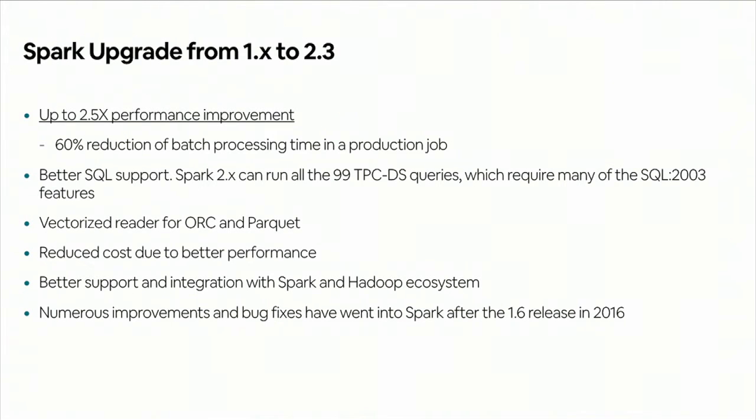So the most important thing I want to mention today is that we are seeing a huge improvement to performance. For example, in one production Spark streaming job, we are seeing a 60% reduction of the batch processing time. With that, we will be able to reduce the cost, and the job is more scalable and more performant due to this upgrade. So I would say it's totally worth the time to do the upgrade, although it's very hard to convince people to do that.